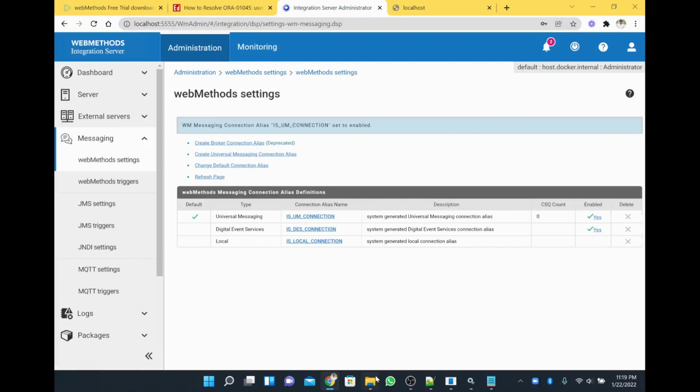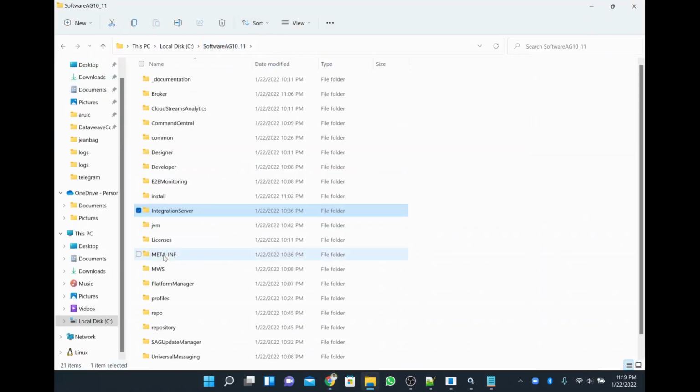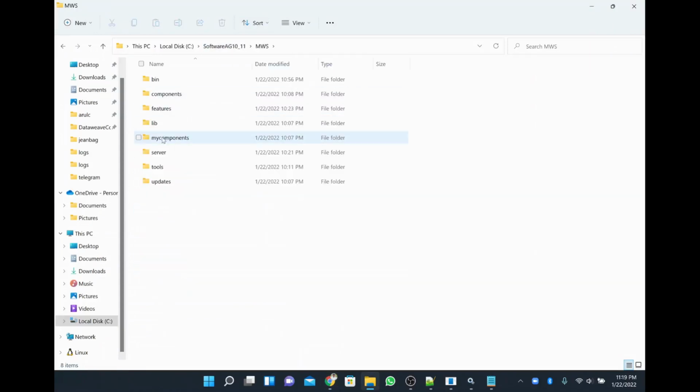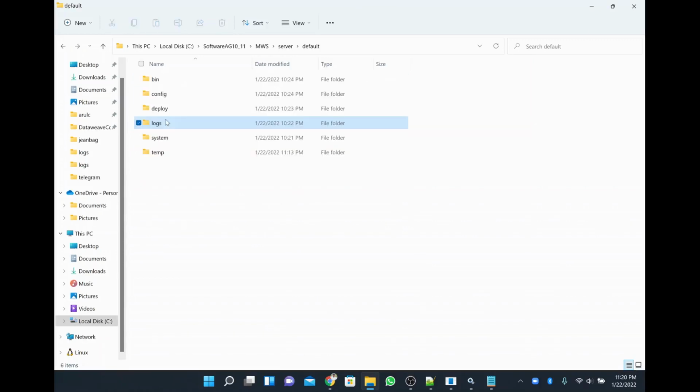So meanwhile, I'll go and see if any log file got created for MWS. Because we just started it, I'll go to MWS and see the log file. I'll go to the default instance and logs, and it's not here.